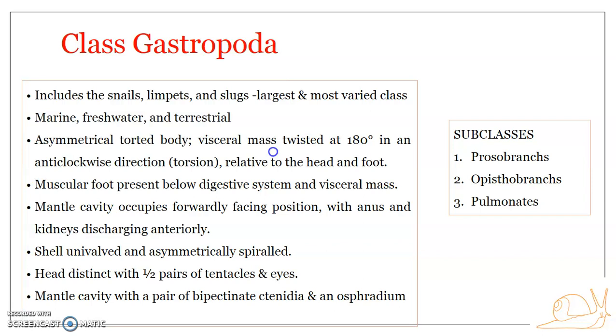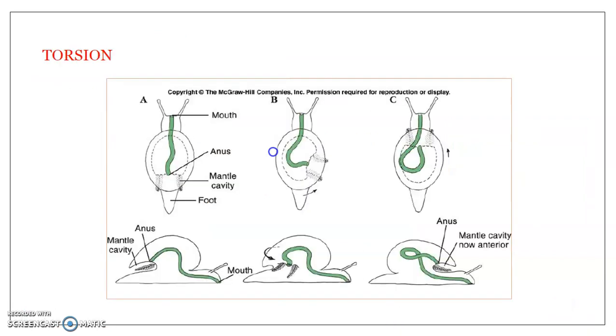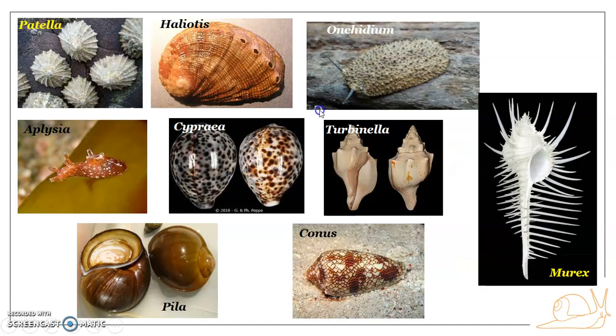Okay, they are gillless mollusks, and as already mentioned, the mantle cavity is modified into a vascularized chamber, which is referred to as a pulmonary sac, and it is this pulmonary sac which acts like a lung. Okay, and here you can see pulmonate. Another example we have is Oncidium, a typical example of the pulmonate group.